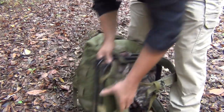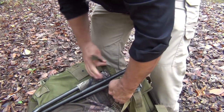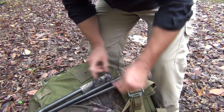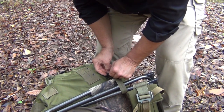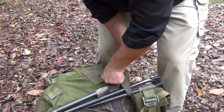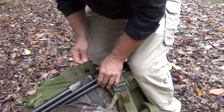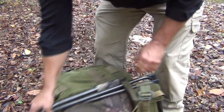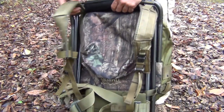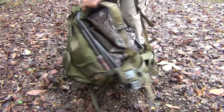There we go. It's one side. We flip it over and we do the other side. Again, around these two. Loop it in, back in the buckle. Pull it tight. And there we go. And our backpack is reassembled. It's literally that quick and that easy.